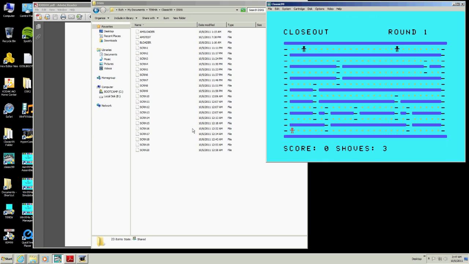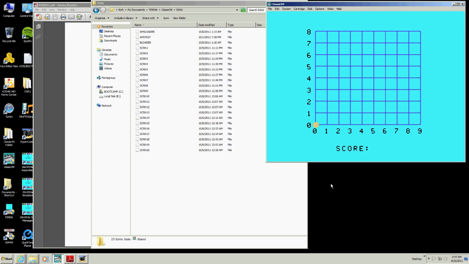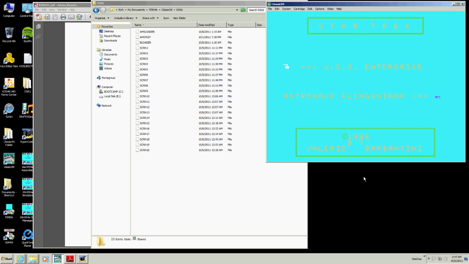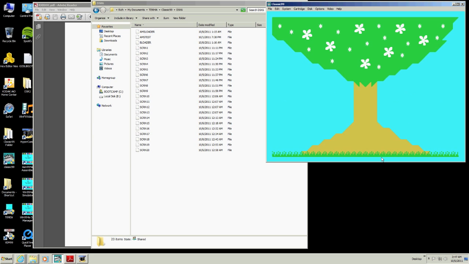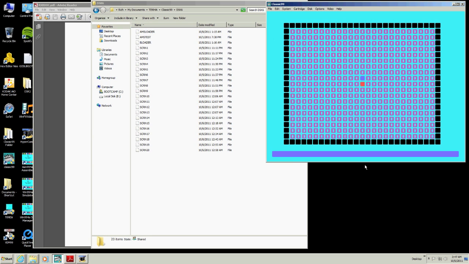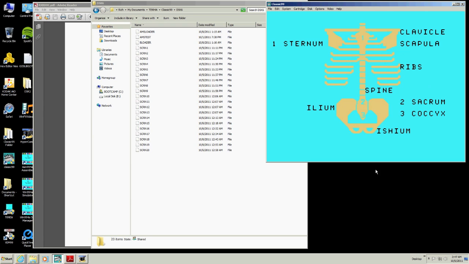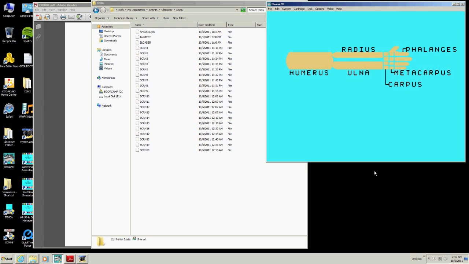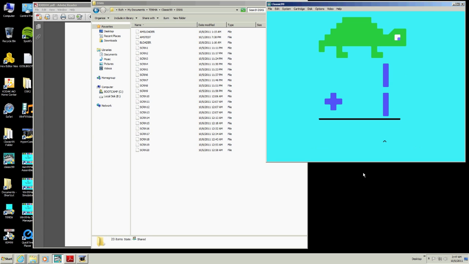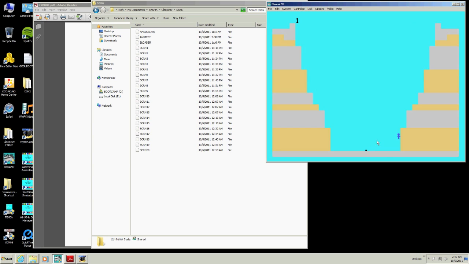All these are is just copies of different games, and then I froze the game and added the bsave command to save the graphics. Now you can see that if you run a game to set up graphics and then use this to load the graphics, it would be much quicker and much faster. And you could do as many of these screens as you want to because it loads all the VDP memory for you for where the graphics are. It doesn't affect your string memory because the string memory is in a different spot. So it doesn't affect the stack or the string. It only affects the graphics, which is what you'd want to load, which is what I'm doing right now.